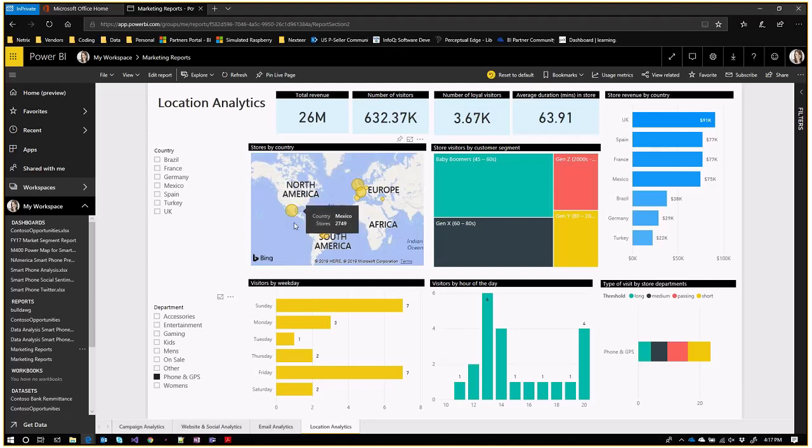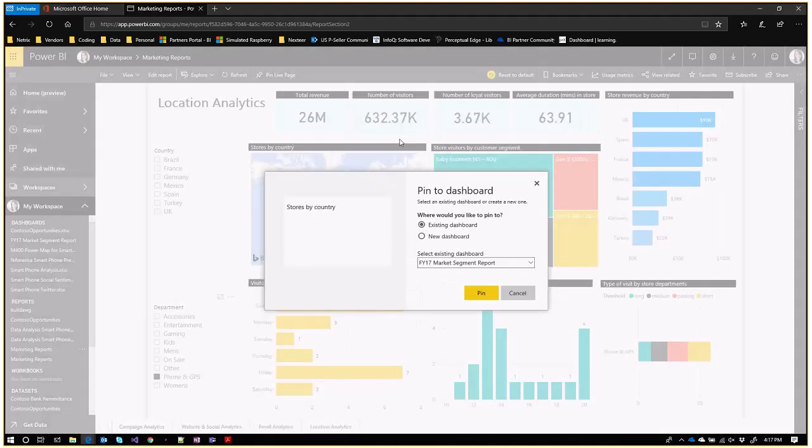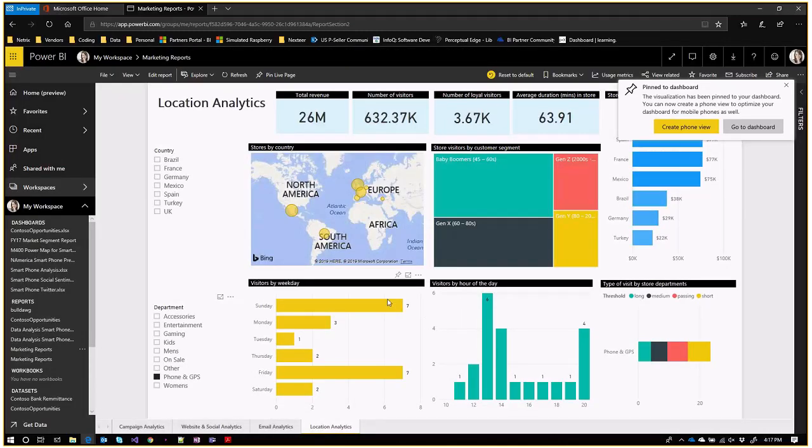So maybe this is insightful to me and it makes a good story. So I'm going to go ahead and pin this to my segment report. And then I also see some interesting information about store visitors by customer segment.